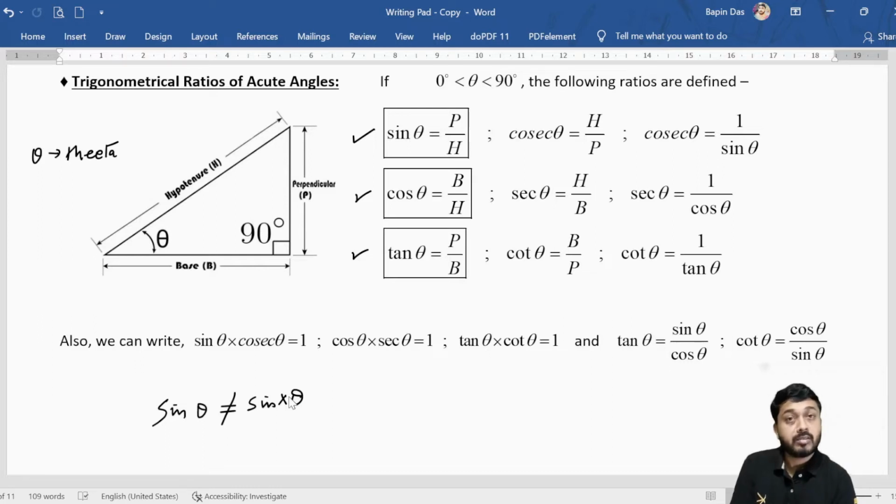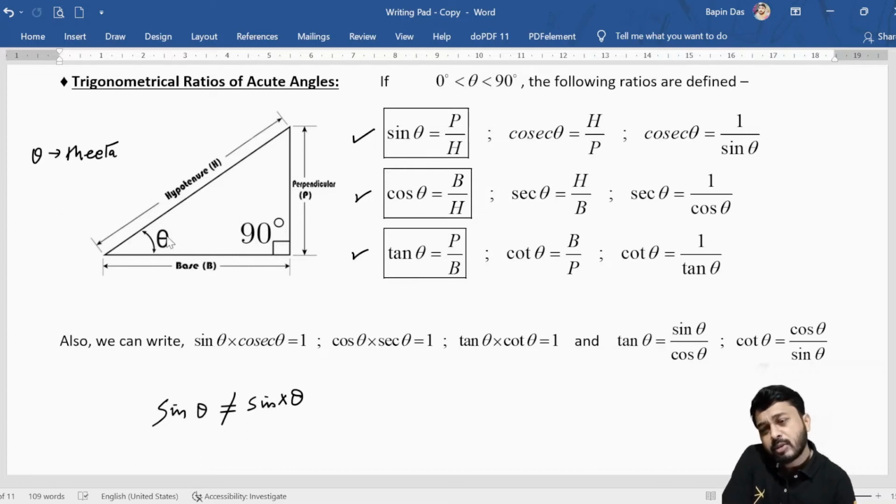I'm repeating, the ratio of the perpendicular to hypotenuse of a right angle triangle whose angle between the base and the hypotenuse is theta. Yes, भाई साहब. Okay, अब देखिए, theta is the acute angle between the base and hypotenuse. The acute angle with respect to which we define these trigonometrical ratios is the angle which lies between the base and the hypotenuse. I told you before, a few minutes ago. This is the acute angle, which is theta, the one between the base and the hypotenuse.